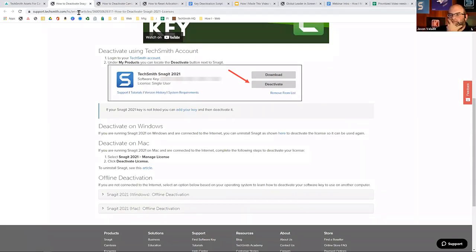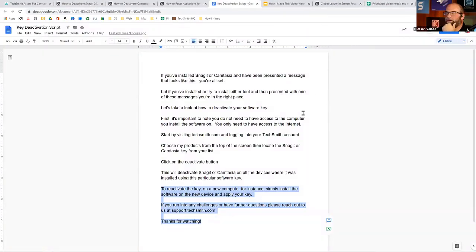But I had to learn how to deactivate the software key. Once I did that, I had to practice. I had to go through all the steps to ensure that not only was I talking about it correctly, but showing how to do it correctly. Once I felt confident, I opened up something simple, a Google Doc, and I started creating a script. I talked out loud, I wrote it down. I sometimes use Google's speech to text, and I walked through the process of how to deactivate your software key. And I made it sound like the script that you just heard, the voiceover in the video.